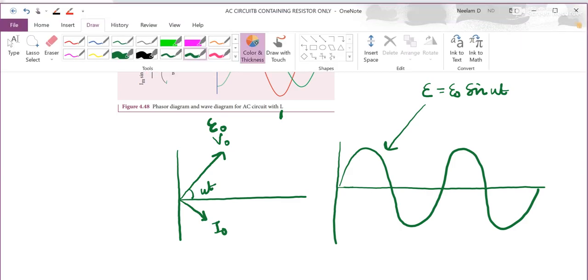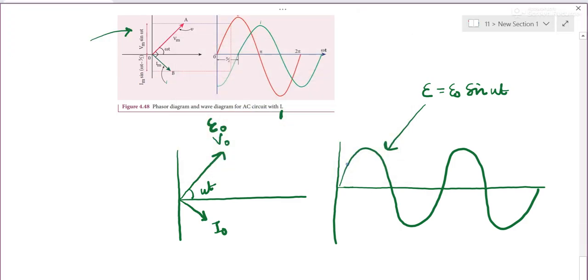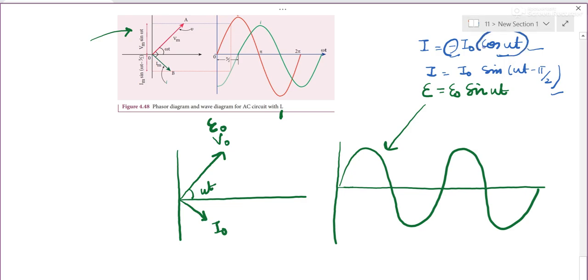Now, current is lagging by 90 degrees. Either you can draw by that, or if you remember, current is like minus I naught cos omega t. Minus cos only we adjusted, if you remember. Otherwise, it is lagging by 90, so make it positive: sine of omega t minus 90. Either you do it by this or by this. I will do it by this, minus cos. So what is minus cos? Cos 0 is 1, and here it is minus, so the graph will start from here.